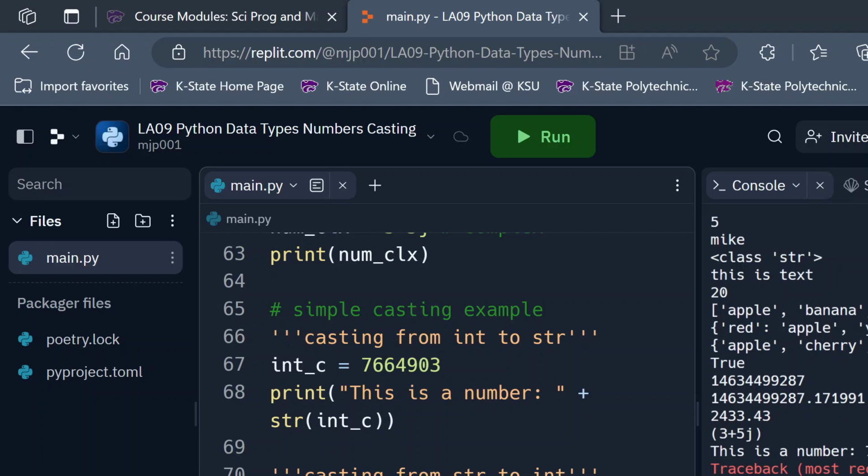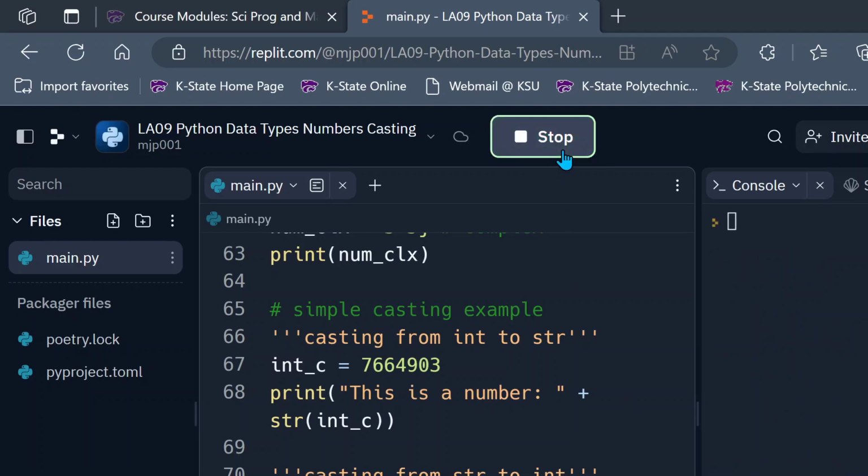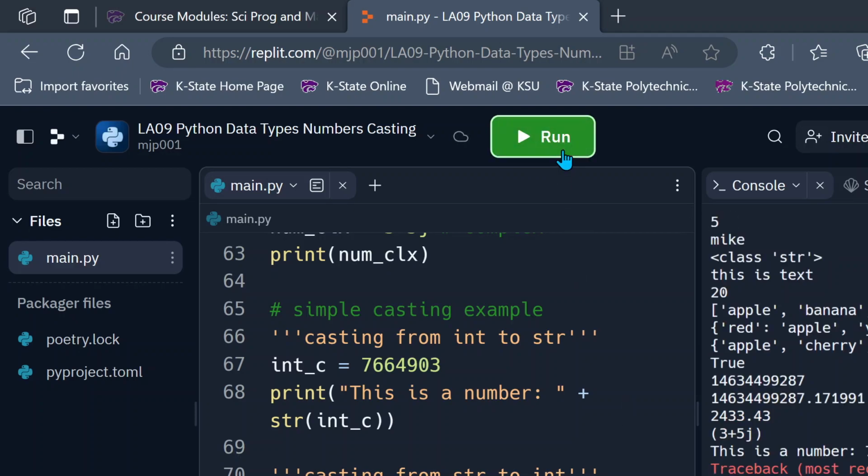I'm going to make it this, this is an SSN number, like that. There we go. And then we'll run this, and I'm still going to get an error on int object is not callable. Int string is not callable. From string to int.